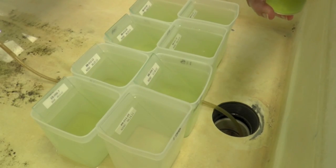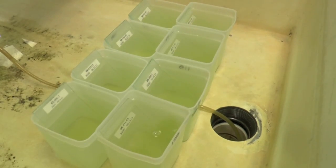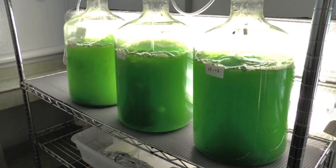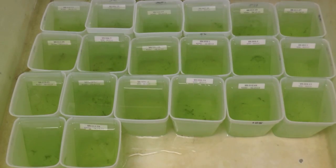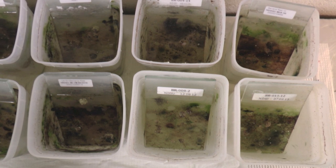Then the panels are placed individually in bins with 700 milliliters of the specially prepared seawater and 40 milliliters of green algae to eat every day. They will grow for 6 weeks before brine shrimp nauplii will be added to their diet. Once the barnacles get big enough, they can be pushed off and reattached anywhere.